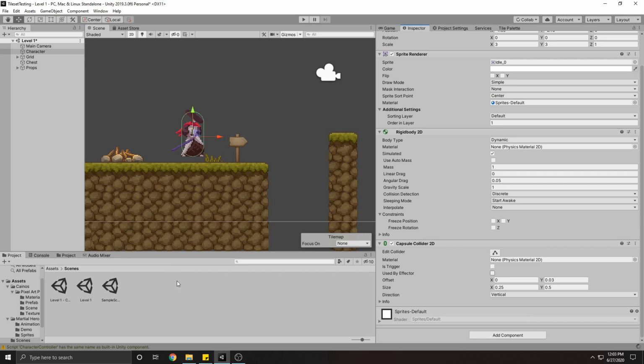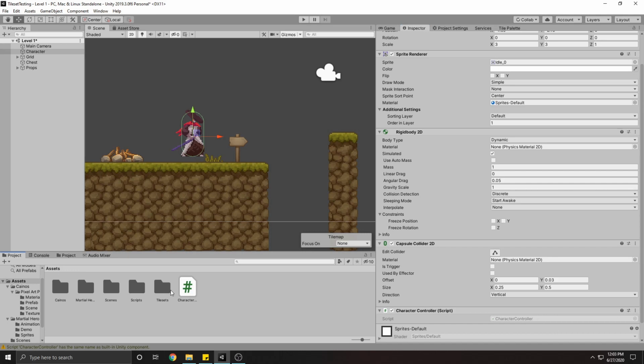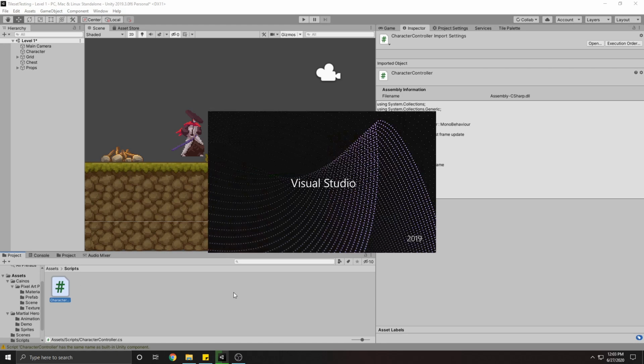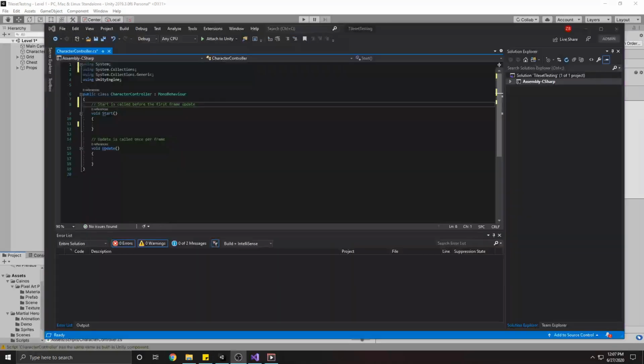This is going to create a new script, and it's going to put it at the root of your Assets folder and attach it to this character. So if you go to the Assets folder, you'll see it's at the top level here. I just have an empty folder named Scripts here. I'm going to go ahead and drop it in there just for organization. Once I do that, I'm going to double click on this script and it's going to open up in Visual Studio.